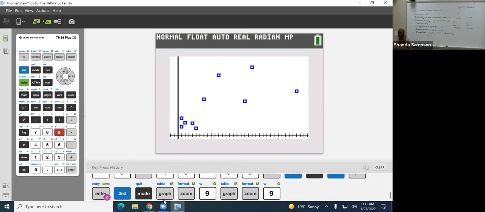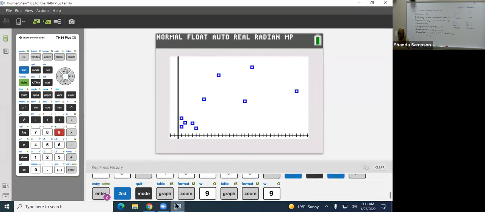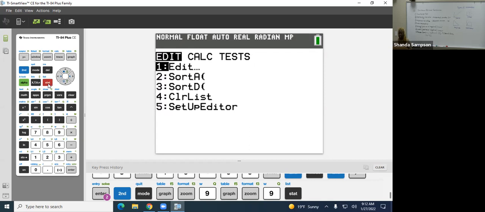Now the next thing in our textbook says to calculate the correlation coefficient, which is R, all right? So let's do that. To calculate your correlation coefficient, we're going to get what's known as our y equals mx plus b, which you'll actually use in 12.2. So that's what we'll be doing, all right? We're going to go to what class we're in. We can go right to stat.